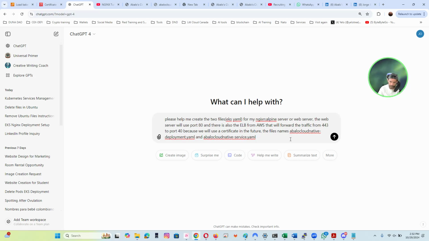Also, we need to be really specific about the ports in this file, okay? Because we already told it port 80, it will do 16. But we also need to create an image after, okay? An image that is basically a Docker container that we're gonna build. It's gonna pull this image from Amazon ECR, the Elastic Container Registry. We're gonna have a repository over there, which we're gonna build in a second, okay? And then we can modify these files after.